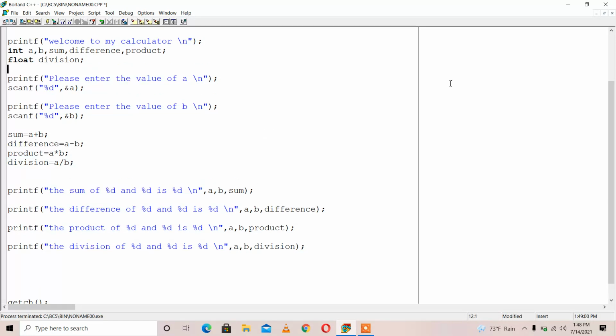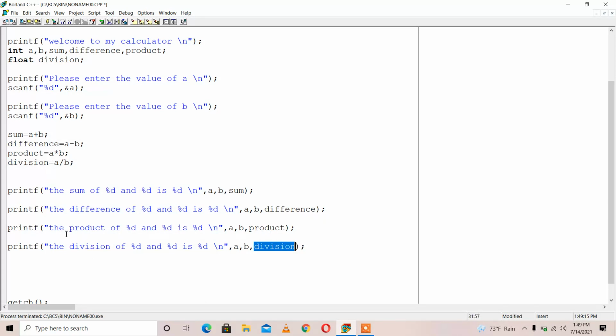Suppose 10 divided by 9 is 1.111, it will take the decimal value also and give you the result 1.1111.